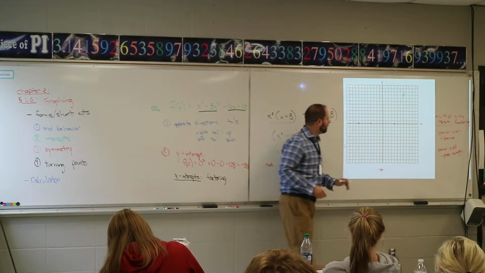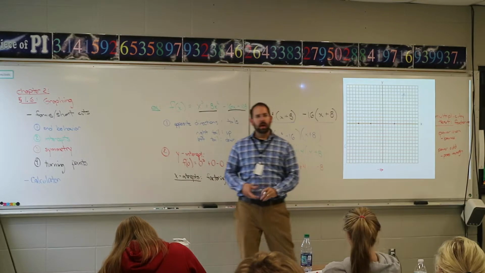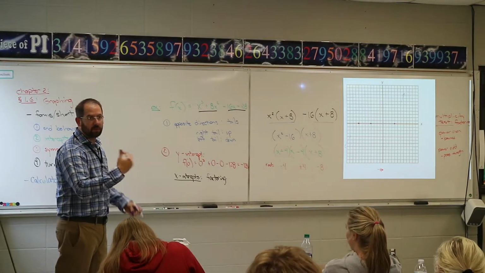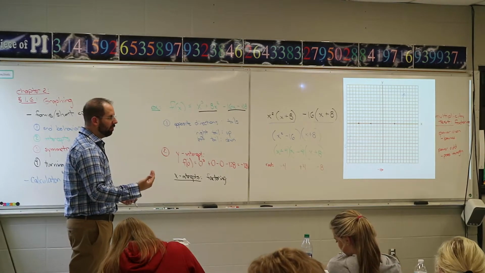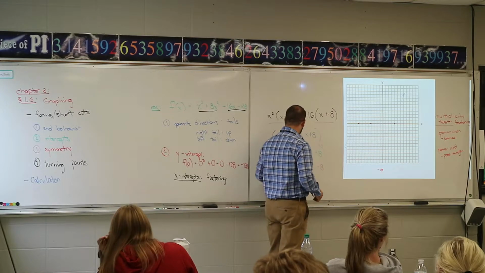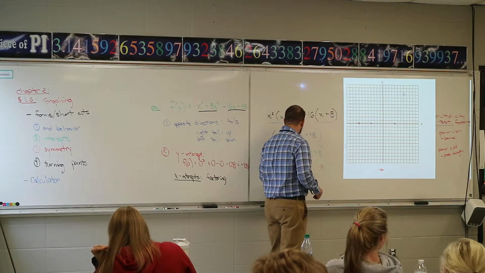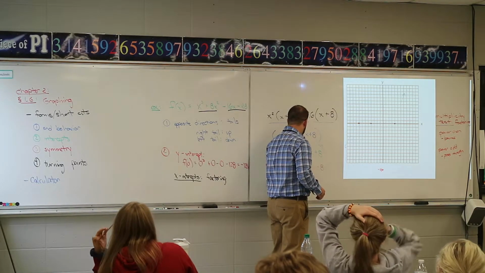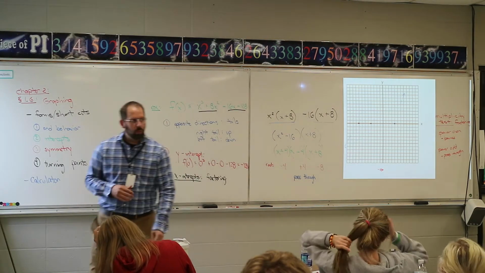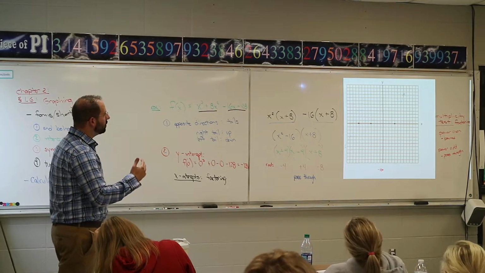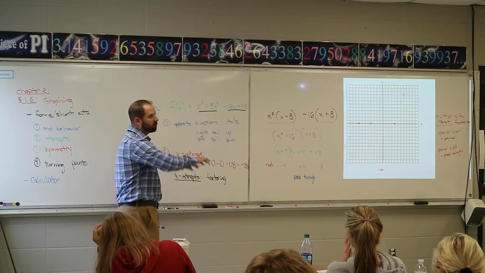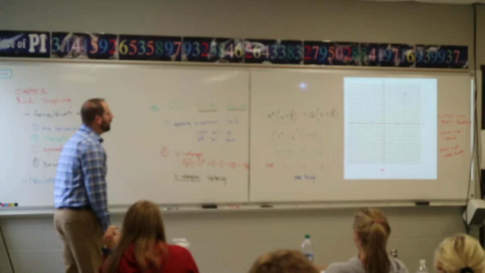Now what I have to look for is, am I passing through? Because I'm doing the multiplicity test, it looks like all my parentheses have powers of 1, so I'm passing through all of them. So this is a pass, because all these powers are 1s. We are passing through these particular numbers, and that one y-intercept is way down below, so we'll have to kind of dip down and try to hit that number.